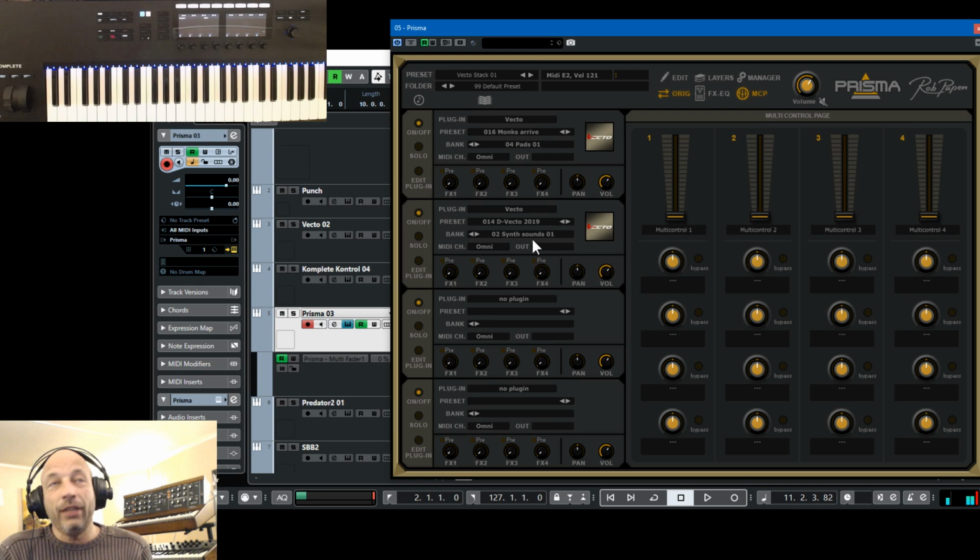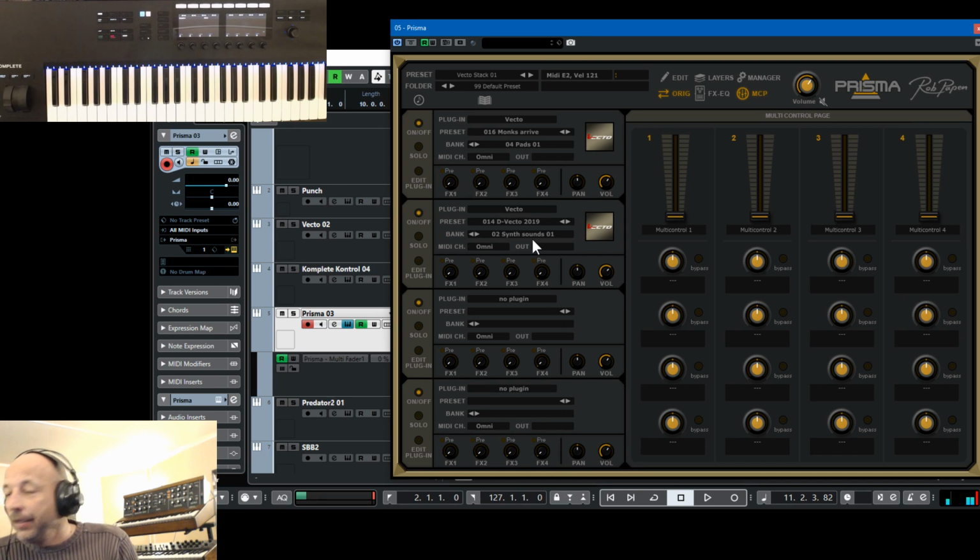Yeah, Prisma is for free for anybody who owns a Ropapen instrument. So if you have Go 2 only, or Vecto only, or only Blue 2 or Predator 2, you register your product, and in My Products you can click in the top section. We have two deals. One deal is RPA mod, which is a very nice free FX with very nice chorus, flanger, phaser. And then we have Prisma, which is indeed a free product in which you can load then your Ropapen instruments.